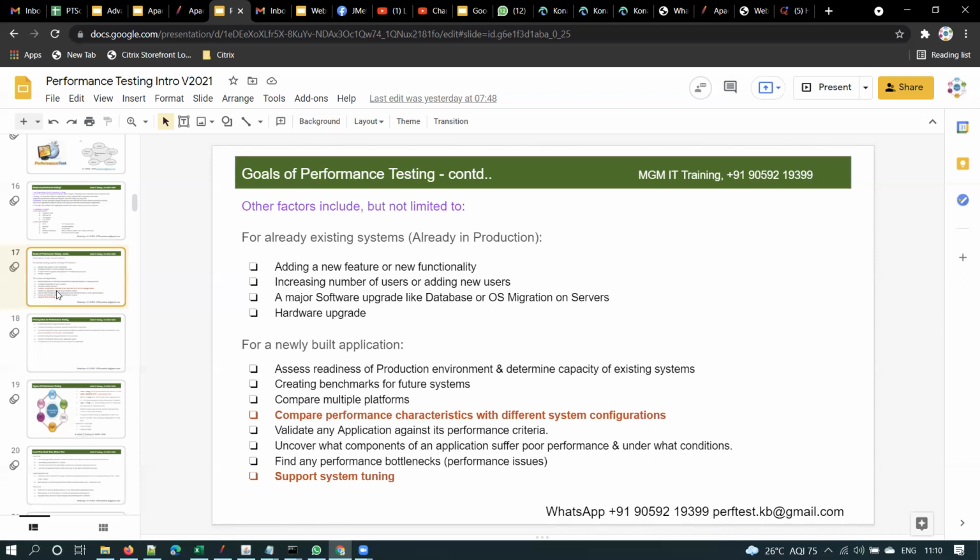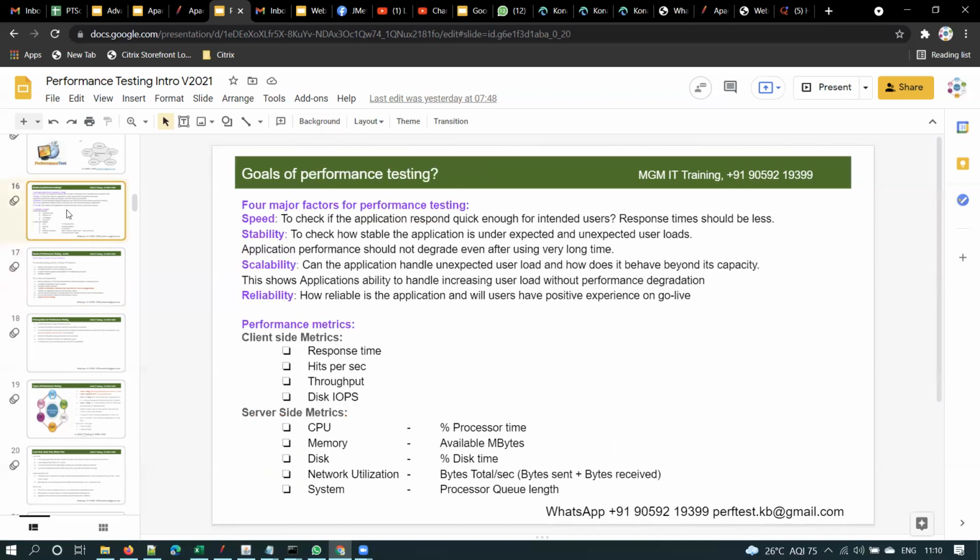Next question: what is throughput? From a server perspective, throughput is the number of requests that an application can handle. From a client perspective, it is the bytes sent plus bytes received.